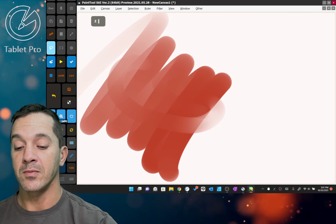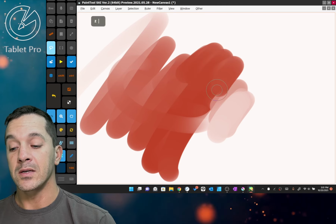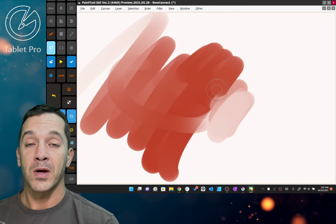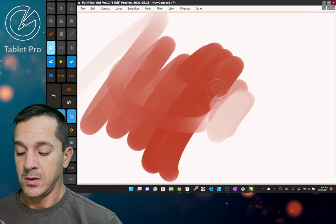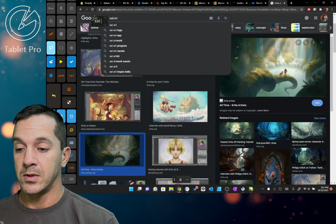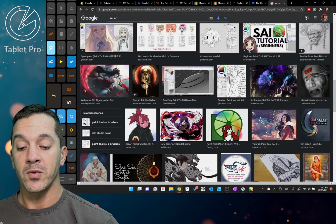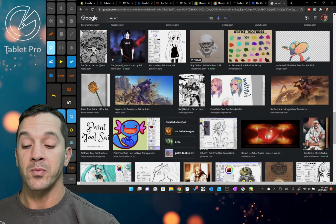It's super fast. You can do everything that you want to do. What I would say is it is one of the fastest. It handles giant files with ease. If you have a low spec machine, this is one of the fastest, best ones. Now, again, let's look at artwork made by Paint Tool Sai. So we're going to go to Sai Art. You can see some of this different style here. And you can do a lot. Again, if you want to do something that's very painterly, this is not a natural media replication.